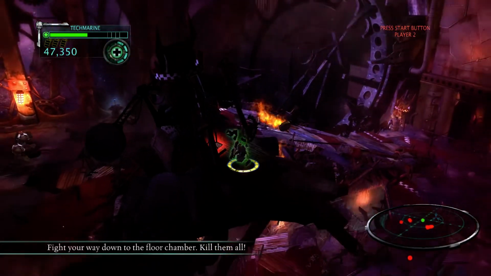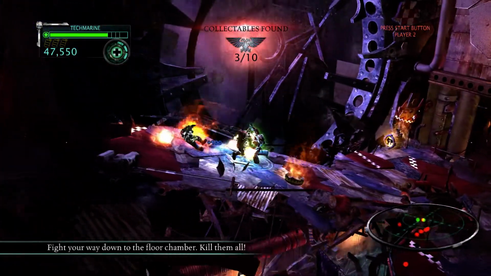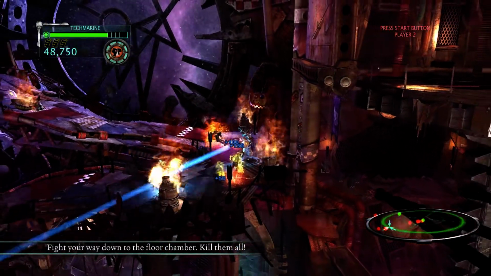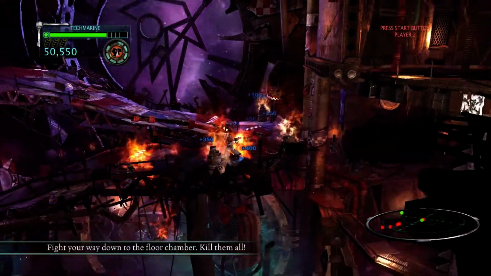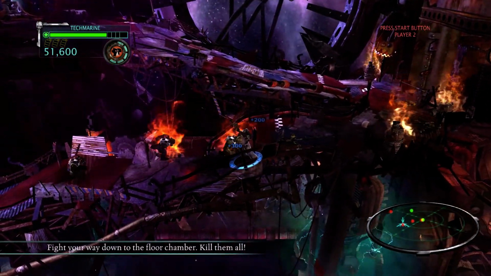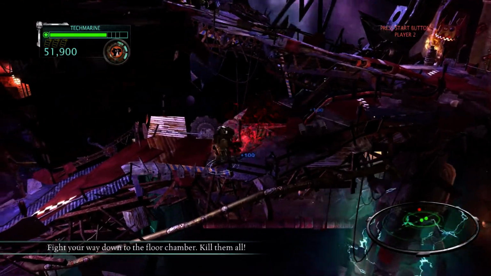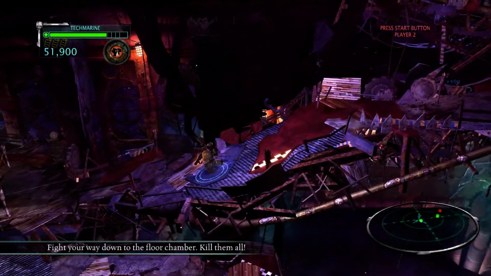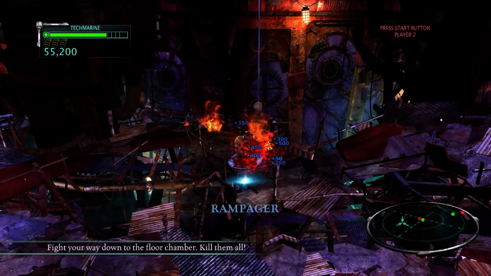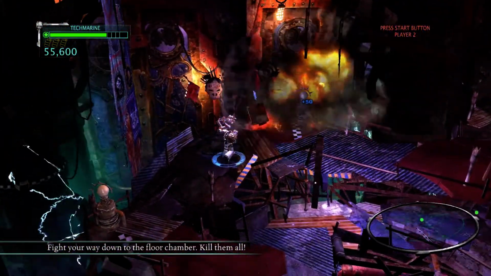Oh, come on. Useless. Actually, no, maybe not. Come on, get away from me. Hopefully the turret gets rid of him. One more rampaging now!